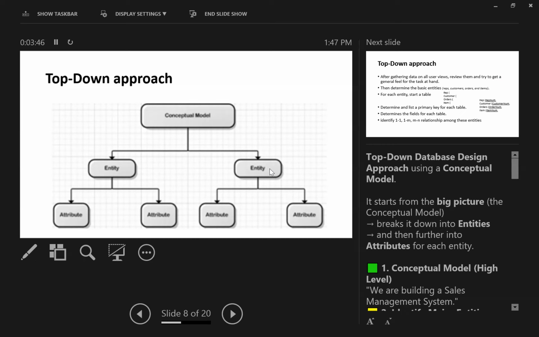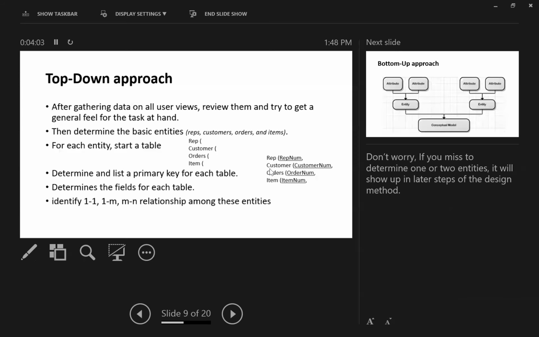Or in the student table, what columns will you have? This column, this column, this column. And in those columns, which is the primary key? This column is the primary key, this is a foreign key. So this is top down. In the top down approach, you start with the big picture. What is the name of the system? Student system. What is the next step? Tables. What after the table? The primary key. And after that? The columns.